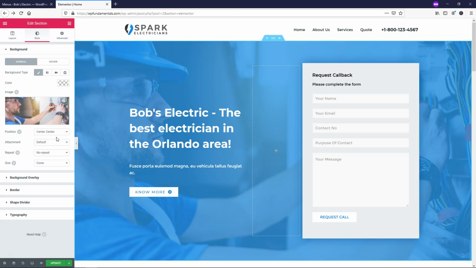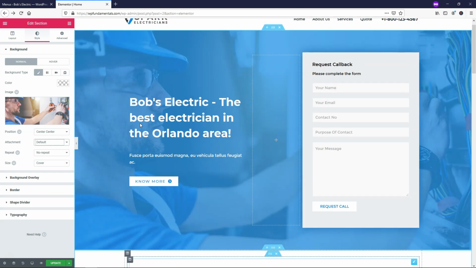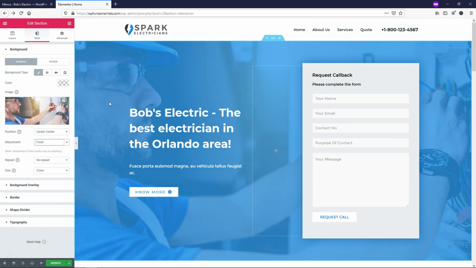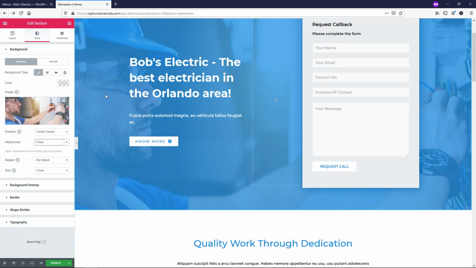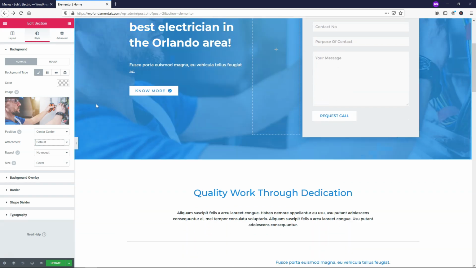Another thing that I want to show you is if you wanted to, you can actually change how the image is displayed here. So it says default right now. So if we scroll, you see the image just goes like that, and if we change it to be fixed, it gives us this thing called a parallax effect. And if you see now, the image stays still but the text is rising when we scroll. So it's not like that by default.